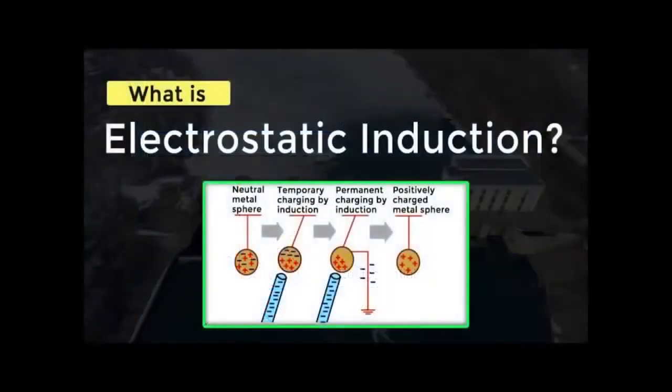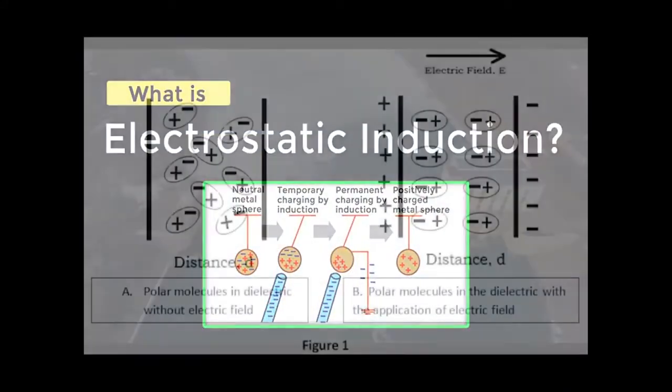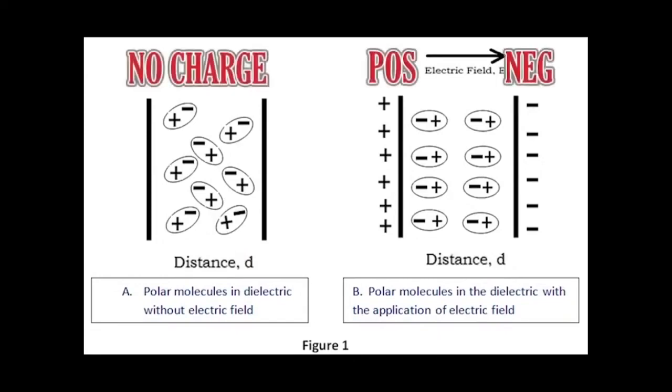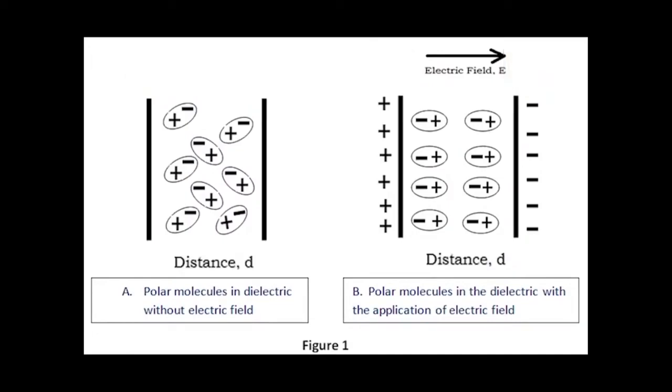For this topic, we will first look at polarization through electrostatic induction. Electrostatic induction is a phenomenon where the positive and negative static charges on matter are slightly separated or polarized due to the electrostatic charge of its surrounding area. If one set of the object's surroundings is positive and the other negative, the negative charge on the object will be attracted to the positive area around it, while the positive charge on the object will be attracted to the negative area on the opposite side.